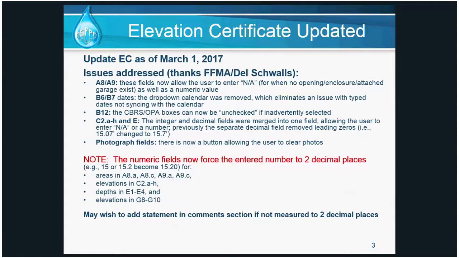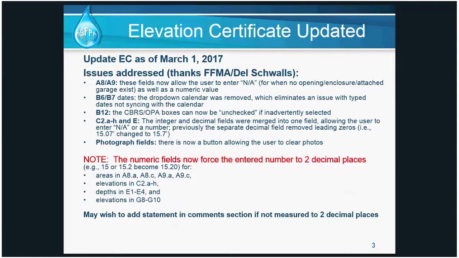It was only allowing one decimal place to be recorded in the area of the C2A through H. And so if you put like 15.06, it put 15.6. So the good news is that has been corrected. However, it forces it to register as 2 decimal places.